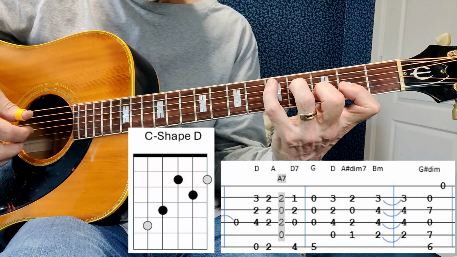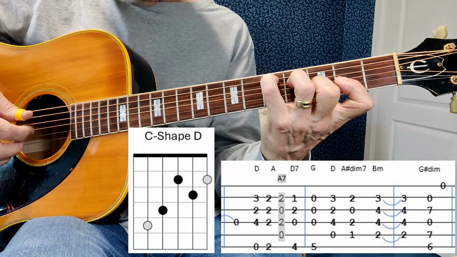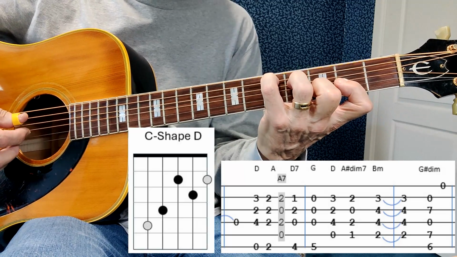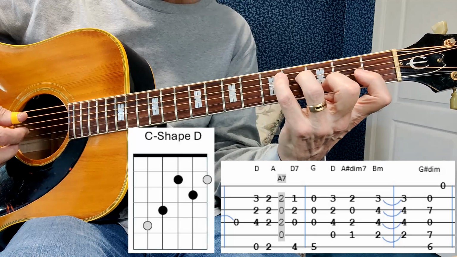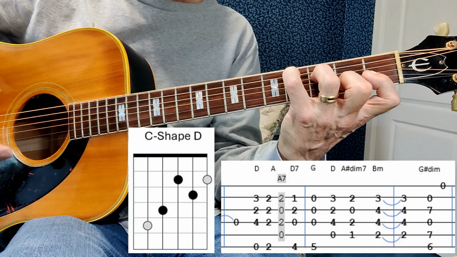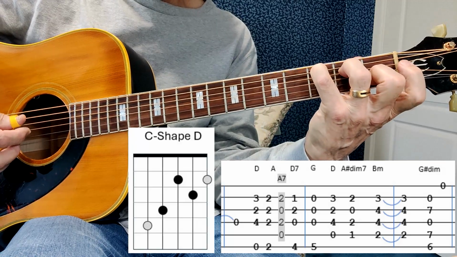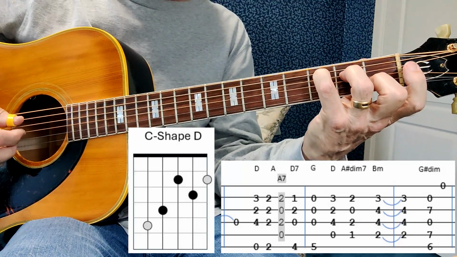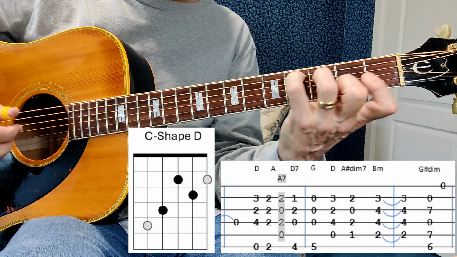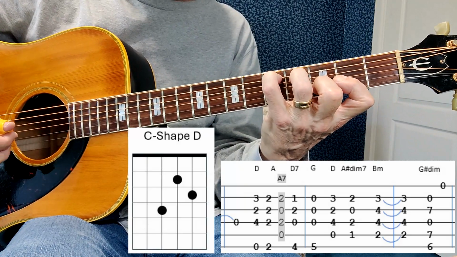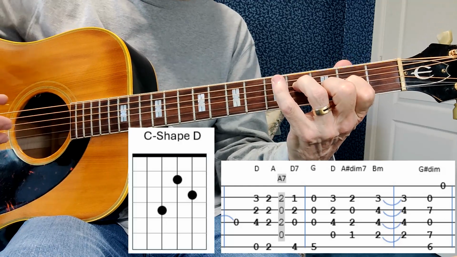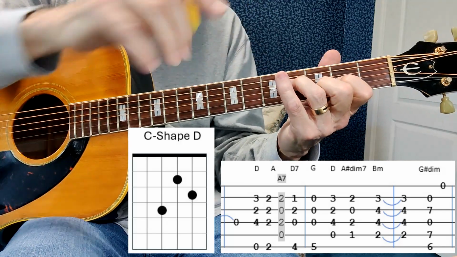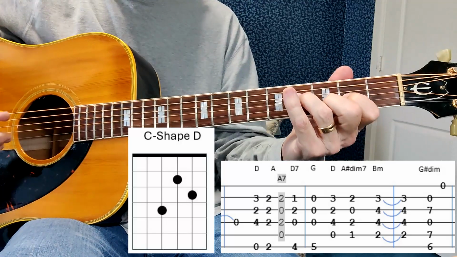And then if you plant your pinky on the 5th fret of the 5th string, which is also shown by a gray dot on the chord chart, this begins to represent your standard C shape. And if you move it down 1 fret, and play that, that's D flat or C sharp. If you move it down 1 more fret, that's your standard D. Now it looks a little bit weird because I was playing that half bar, but this is your standard C shaped D. I'll refer to this in other parts of the arrangement, and if you learn how to play it here, then when I mention it later on, you'll know exactly what I'm talking about.